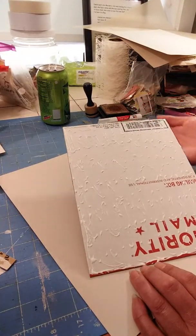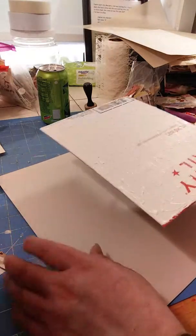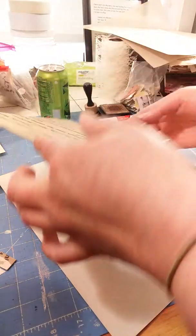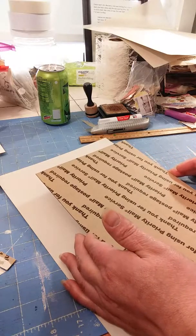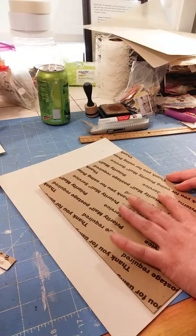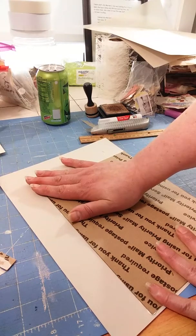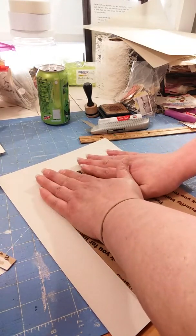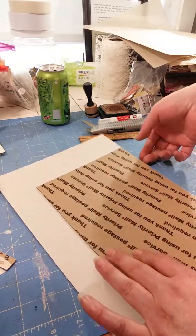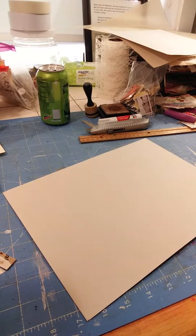So there, I got the glue on, and I went very close to the edge, because I'm not going to be able to sew this because it will be too thick. So I'm just going to glue that onto the cardstock. And it's okay if the glue oozes out. Just going to do that because I put a lot on the edges. So I'm going to turn this around. And I'm going to get my brayer, and I'll be right back.